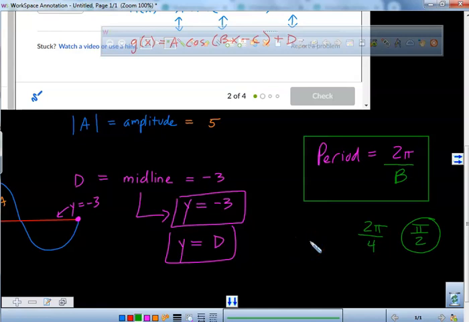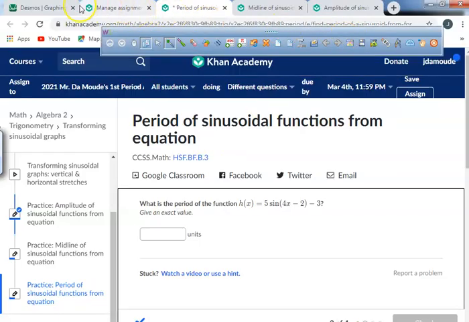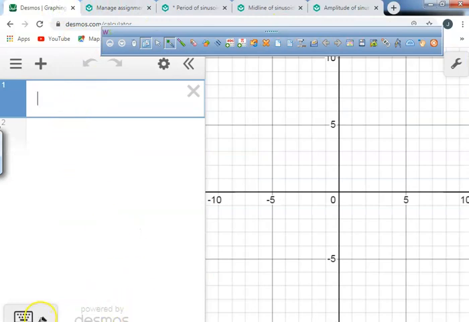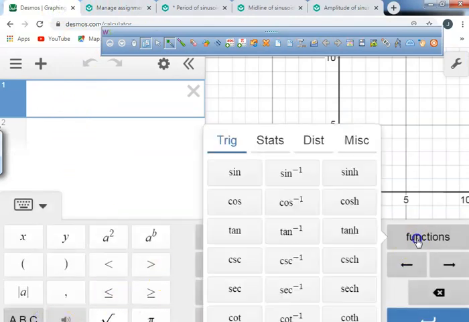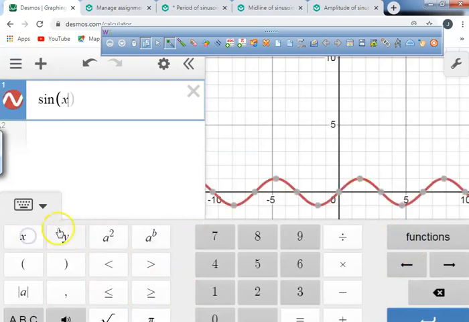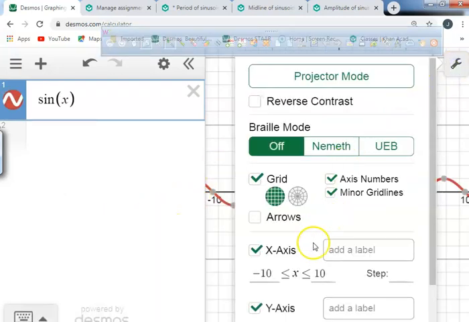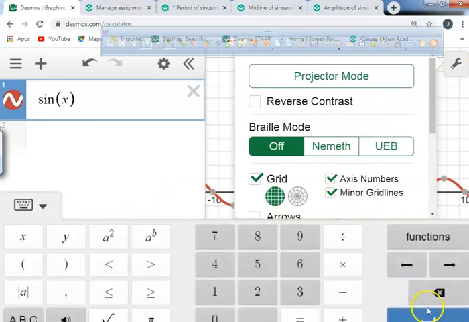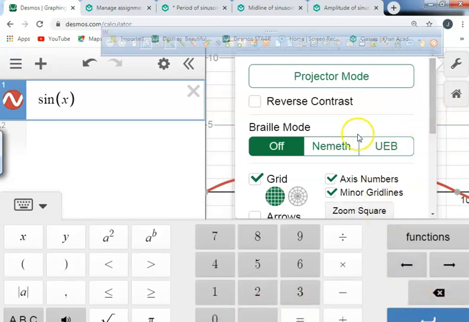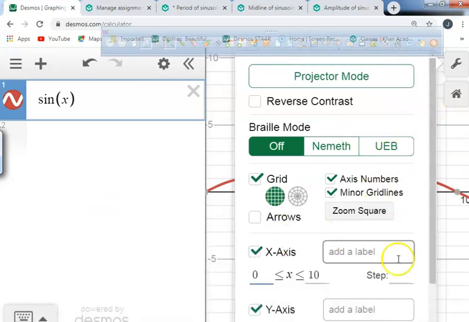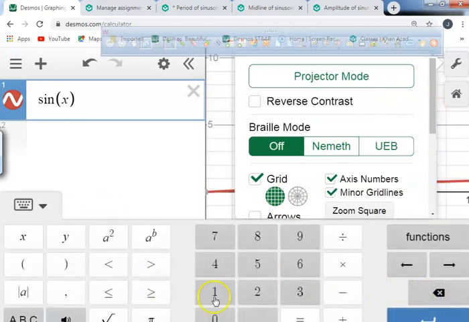I'm just going to do a demonstration so you don't have to watch this, but I want to show you how it shrinks the period when you change the B value. So right now I'm going to go over to, I think I have some Desmos here, right? So check this out. If I did the regular sine of x graph and put sine of x, okay, I'm going to change my screen. Let me change it to 0, and then let's see here. Wow, it's really big. Oh, change that to 2 pi. There we go.